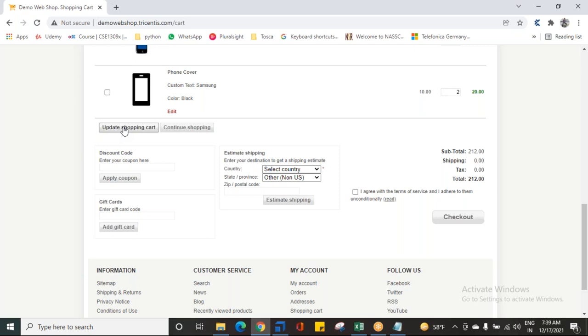Now, if I want to automate this, do we have any modules? No. First of all, I need to create a module. Correct, right? If I want to click on update shopping cart, I do not have a module. And if I want to click on this checkbox, I do not have a module. So what should I do? Basically, I will be creating a module to automate this process.